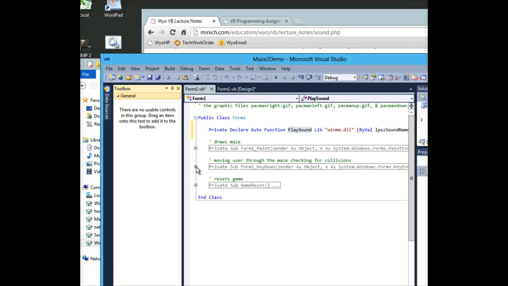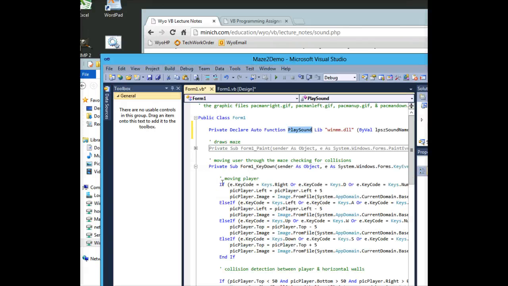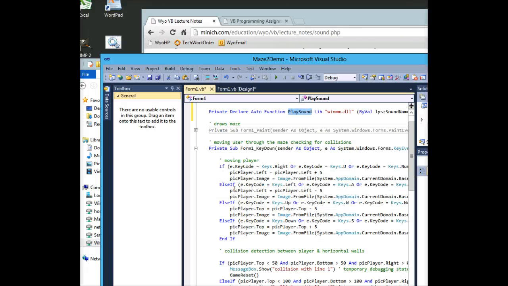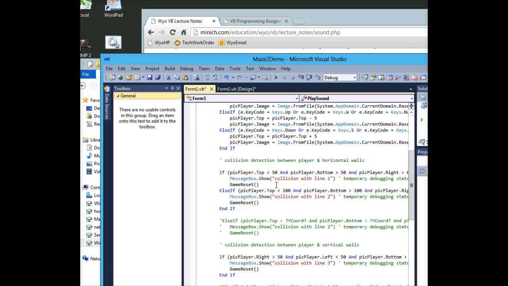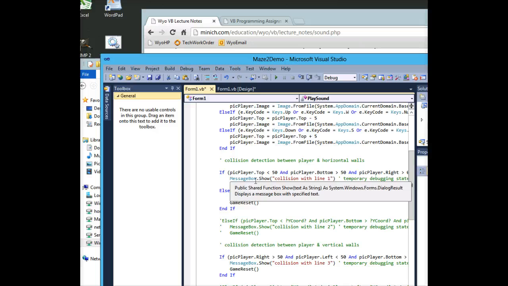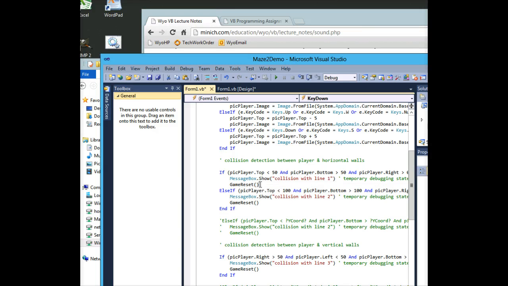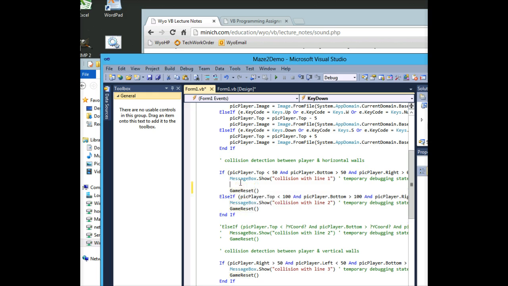Oh, in the key down method, Nathan correctly stated, when I collide with a wall. So you already have this in Maze 2. It's at this spot right here where we used to game reset the guy. Well, we'll still keep game reset in there. But right in between there, right before game reset, I'm going to paste that line of code.